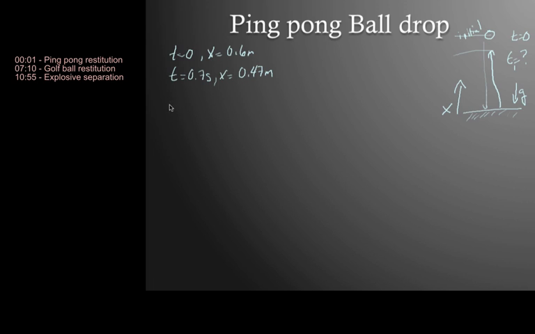And what represents this is the coefficient of restitution, which is this little e, and it's given by v relative final over v relative initial. And this works not only in the case where we have a ball bouncing against another object, but it can also be like two cars colliding elastically. But this is the general definition that we have. So if we want to find out the coefficient of restitution, we need to know how fast it is going before the collision, and how fast it is going after the collision.